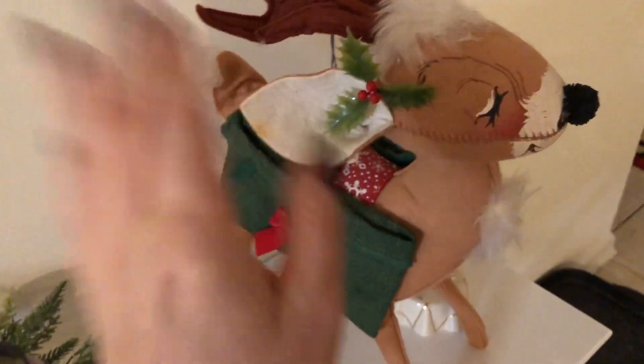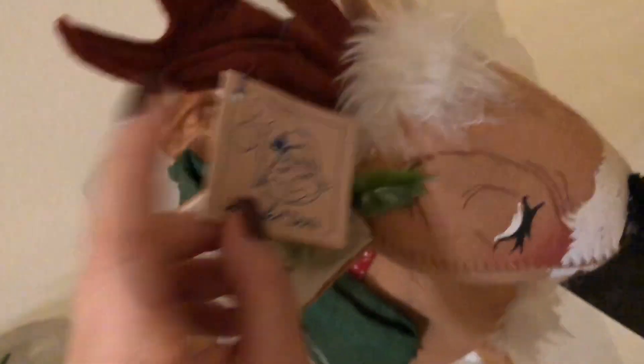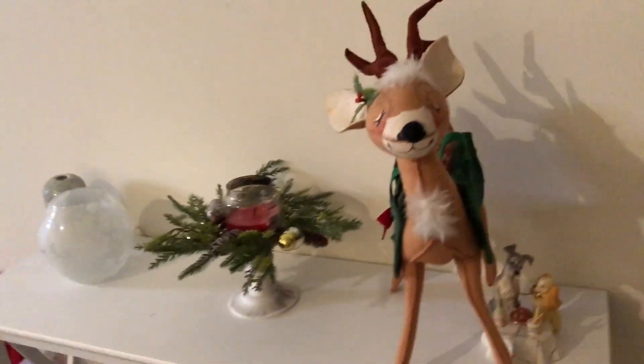We have Cannoli sleeping on the couch back there. This is my oldest Annalee doll — my parents actually got me this one from an antique store. You can see there's a little bit of rust on the ear, but this just shows you that the older ones always have these tags on them that tell you where it was made and the code. This one was made in 1970, so this is my oldest one. It was super expensive, but they all just mean something special to me. I love them — just super cute.